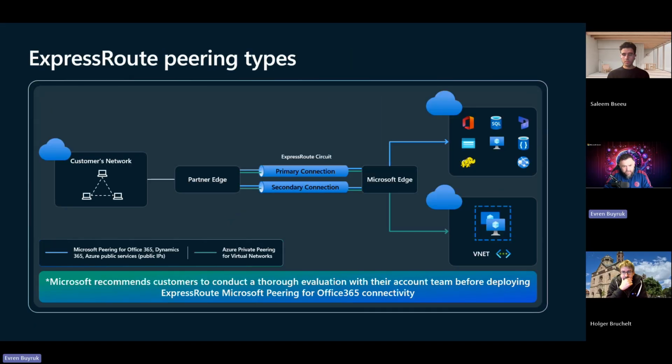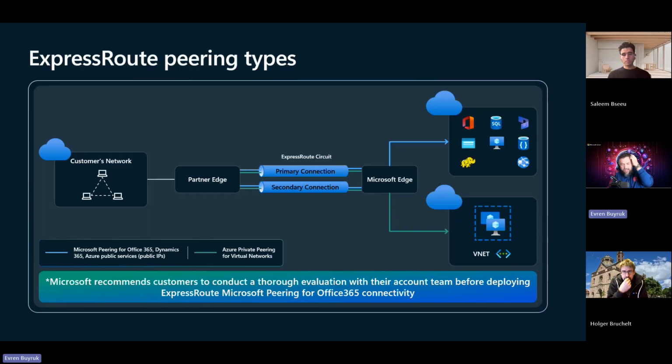So the ExpressRoute peering types. Like I mentioned, this is the highlight or expansion of the first slide on ExpressRoute, the primary connection and secondary connection. Basically, this is one circuit representation of two paths, the primary and the secondary. These are virtual connections. This does not include the second dedicated circuit. So I'm going to explain this.